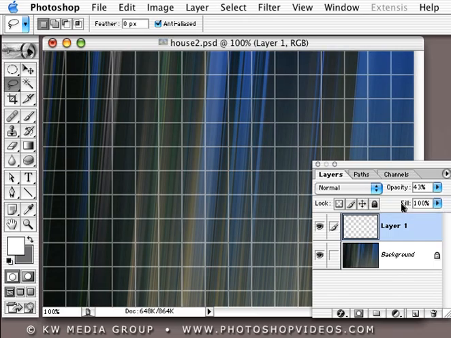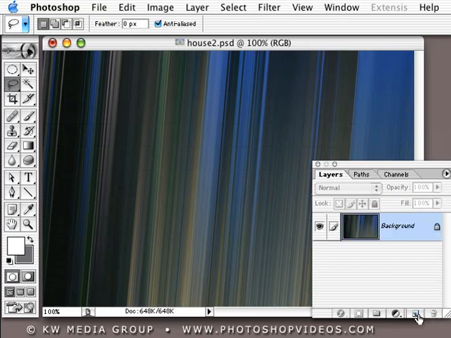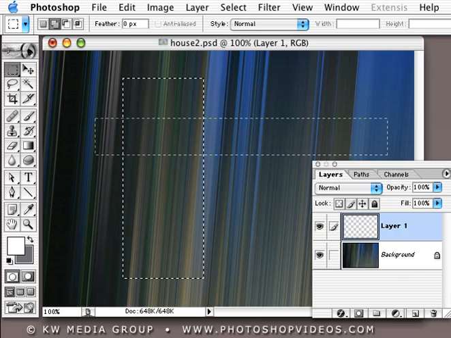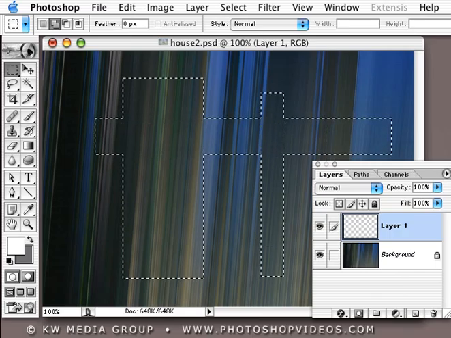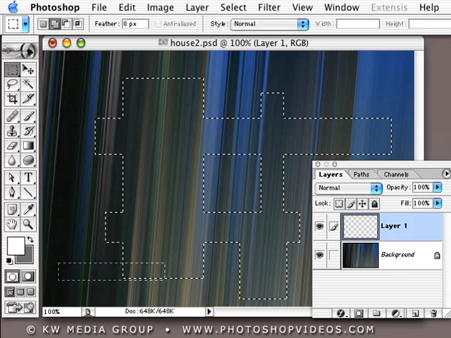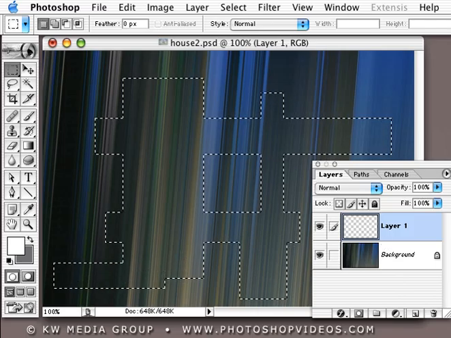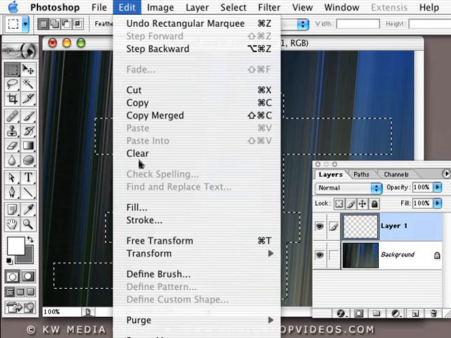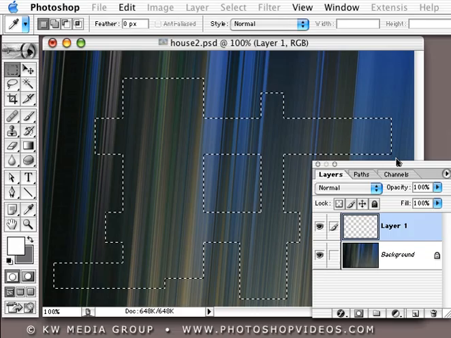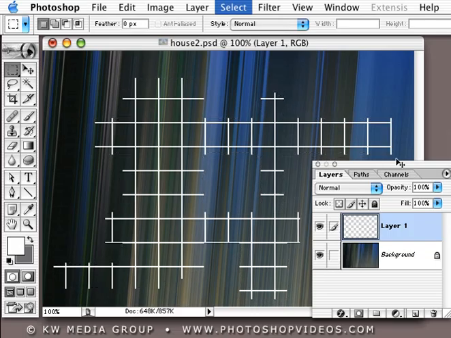So that's one possibility. The other one would be to, again, make a new layer, but this time, instead of just filling it, to actually make a selection. I'm just going to use the Rectangular Marquee tool with the Shift key held down and just make kind of an odd collection of shapes here. I'm just doing this completely randomly with no real plan of attack. And then with that, now do the same thing, choose Fill. And of course, in this case, it'll only fill the selected area with my pattern. Deselect. And then we can do things, again, like lower the opacity.